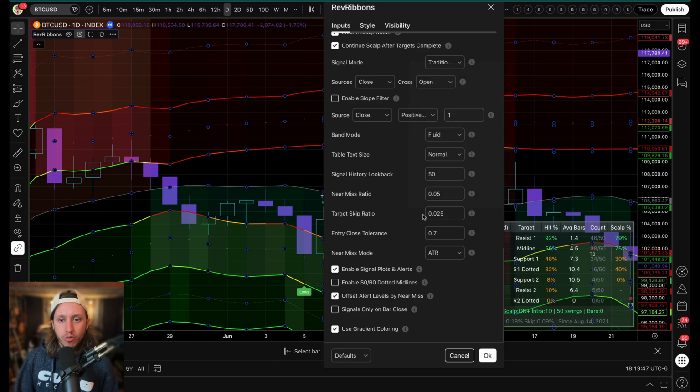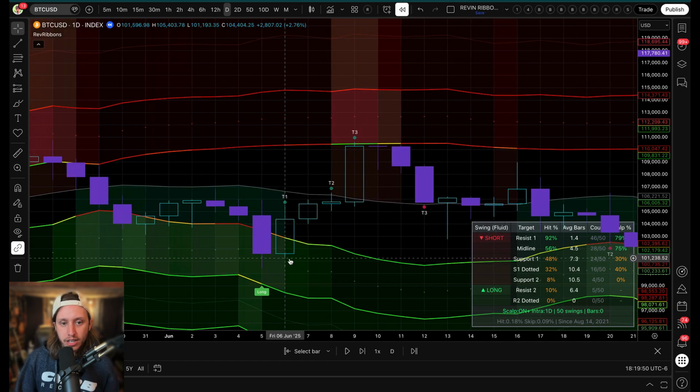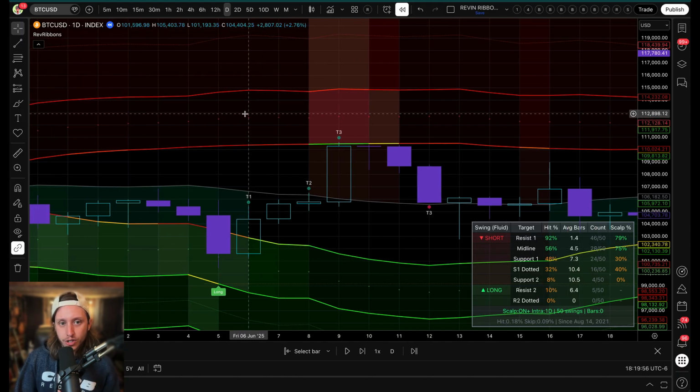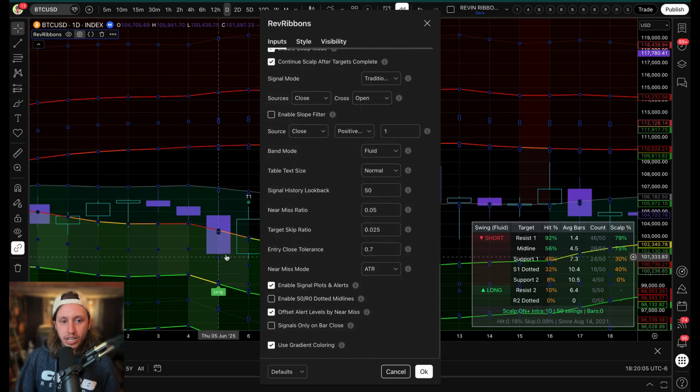Yeah, so this is how far below. I mentioned earlier, sometimes it will barely close below or barely close above, and I would still consider that a swing because it's not what I would say a convincing close beyond. So you can adjust how much forgiveness you have. So right now it's 0.25, which is 0.9%. So very close. It does not have very much wiggle room to close past that band. If you want it to have a lot more forgiveness, you can turn it up a lot more. This will enter trades a lot more often, and I think it actually hurts the short percentages right there. So you can adjust that to your liking on whatever asset you're looking at, whatever time frame you're looking at.